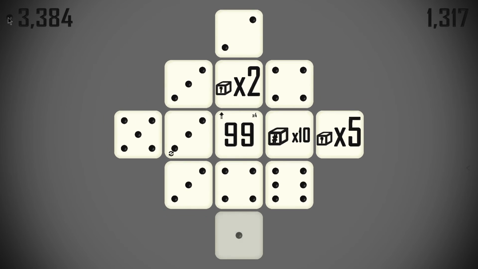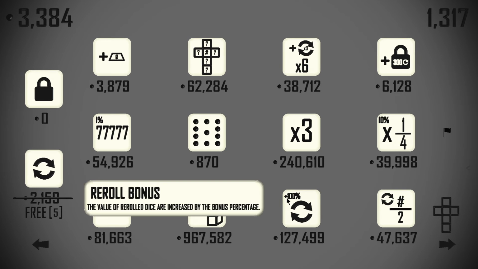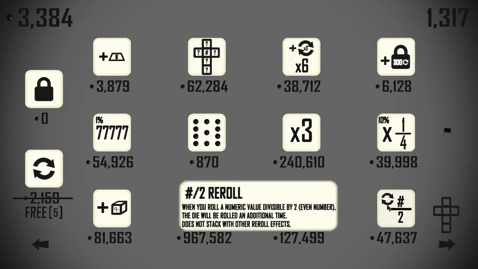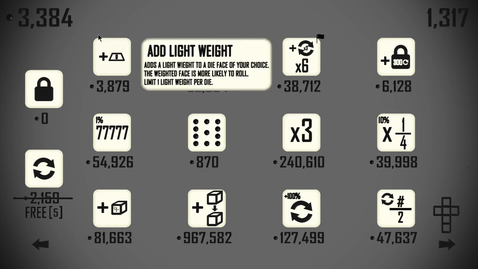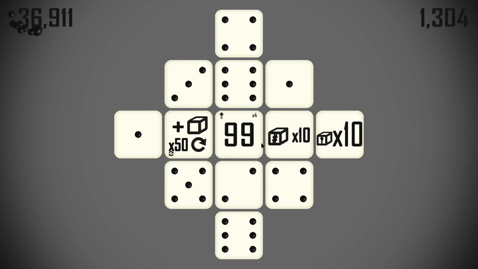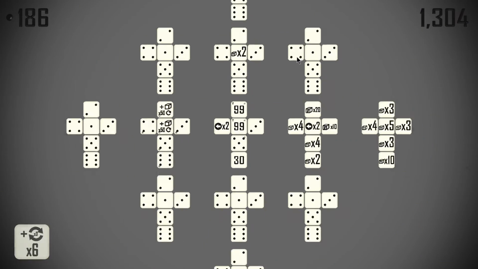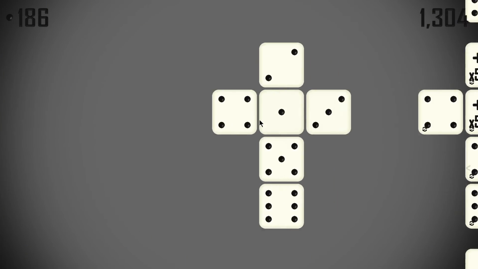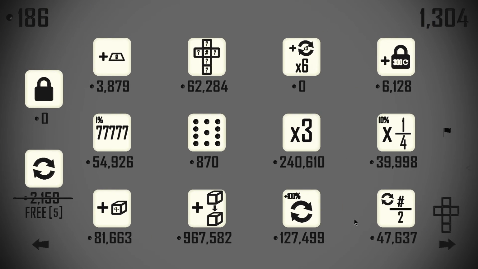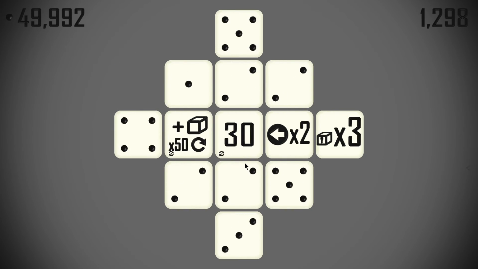Alright, so I need to take my time so I don't end up adding die on that far left side. If it's divisible by 2, it will reroll. How about we get this ×3 times reroll first? And this 3 times reroll we will put on this middle one, just so I know it's already done. 2 times reroll. Let's do it. If it's an even, it'll reroll again.